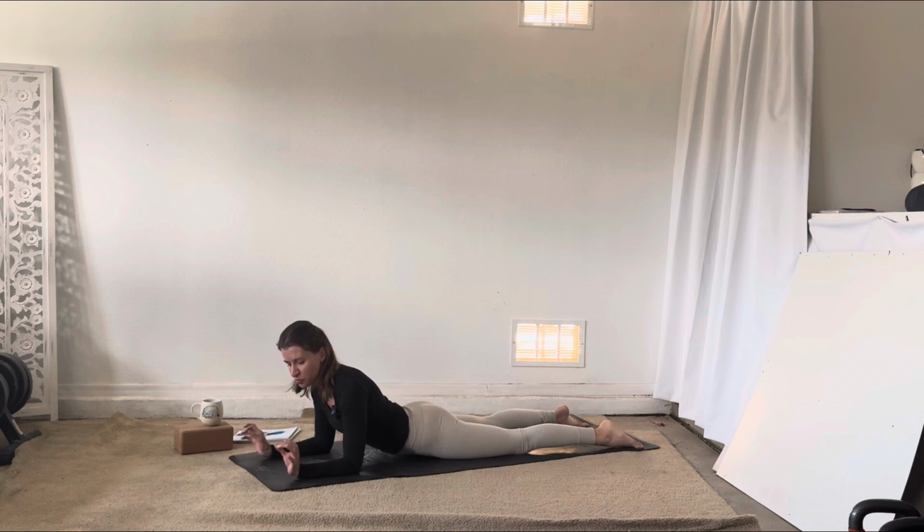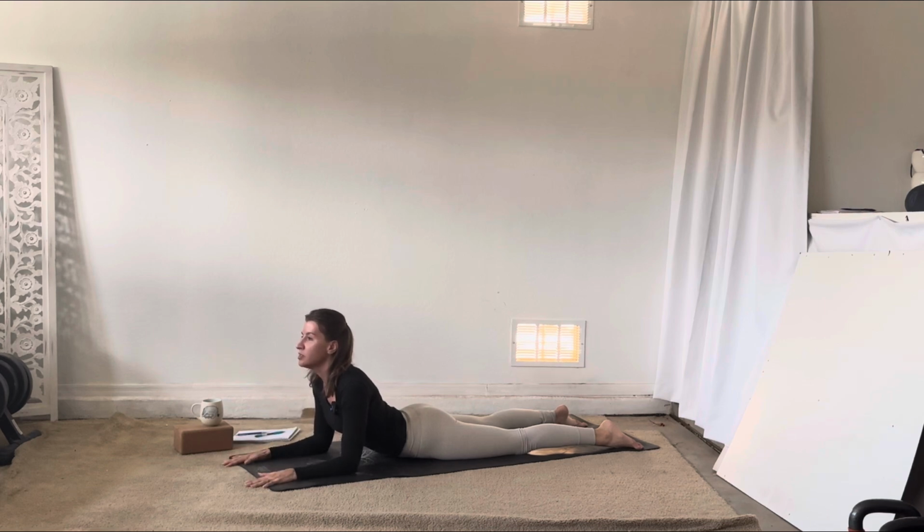floor. You might even squeeze your glutes to help you get that posterior pelvic tilt, and then draw the crown of the head upwards. Try to draw space in between your ears and your shoulders. Gaze is out in front of you or towards the ceiling.